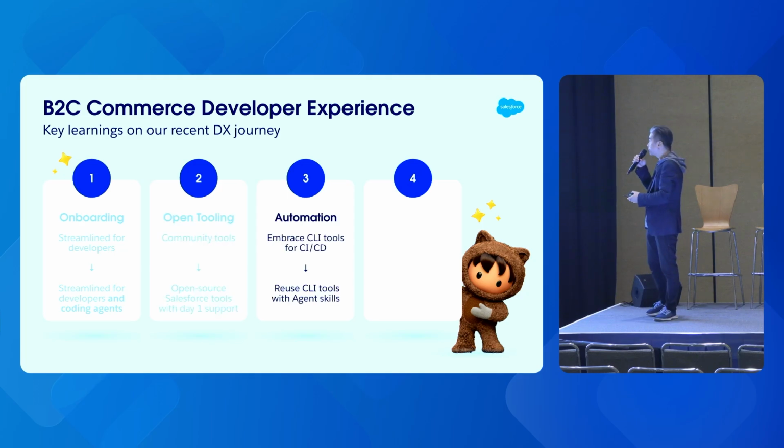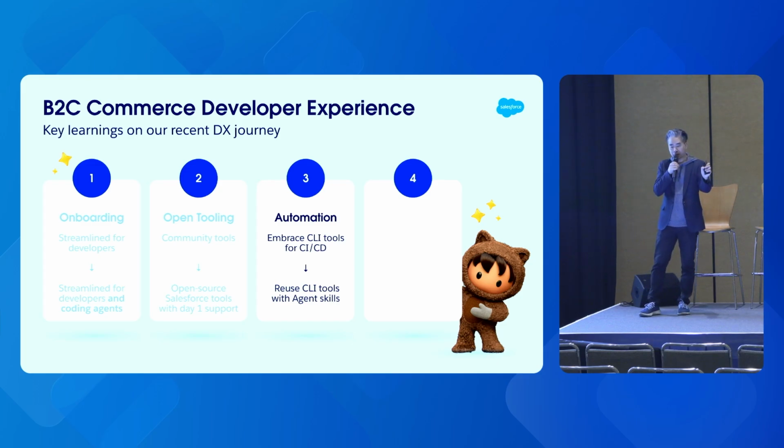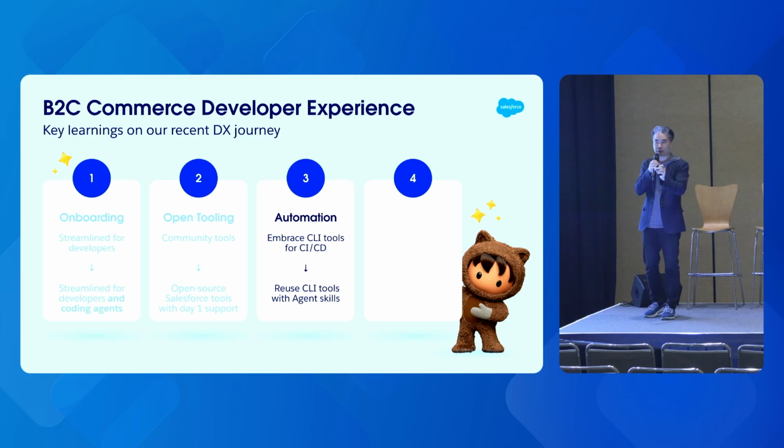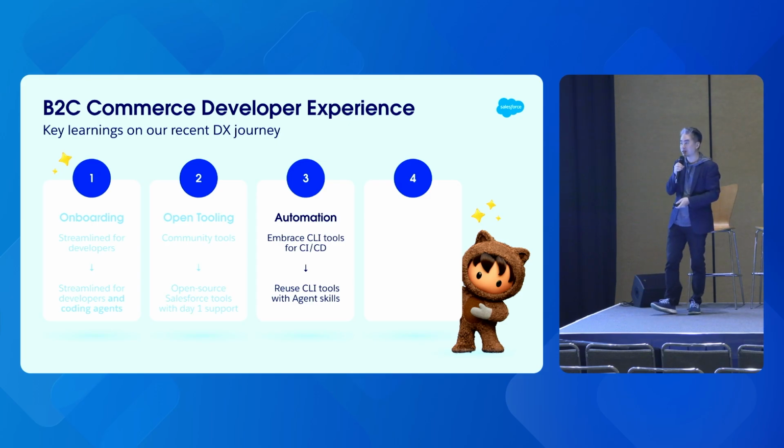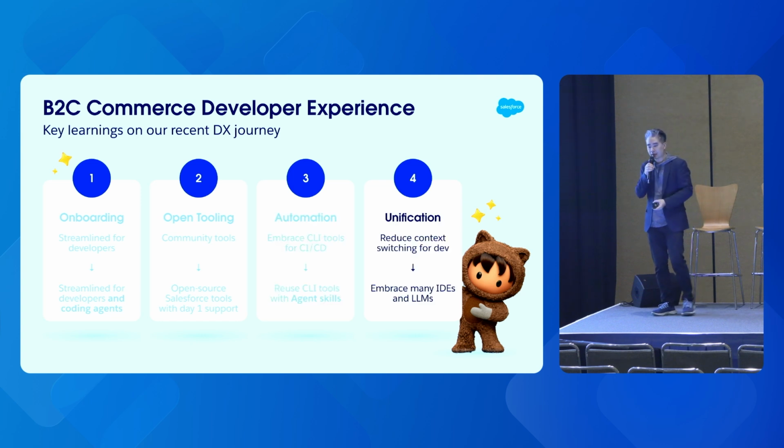Number three, automation. We wanted to bring a bit more consistency to the way automation happens for a project, so a lot of focus on CI/CD. We're rebuilding a bunch of the tools around there and making it a bit more standardized. What we learned on the way, though, is that the CLI tools we're working on to make that happen are equally effective when used as part of agent skills. So our investment into automation actually translated really well into making sure agents can use it just as effectively.